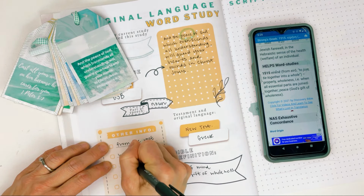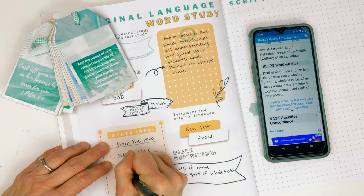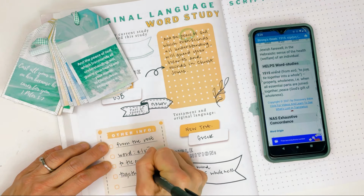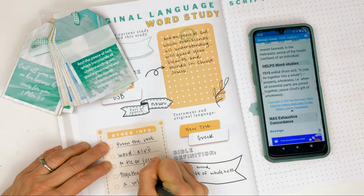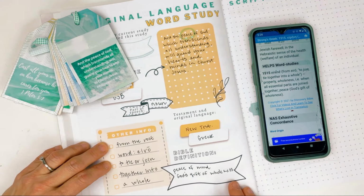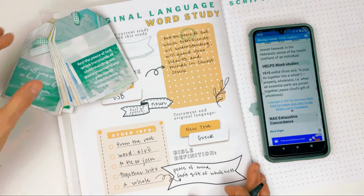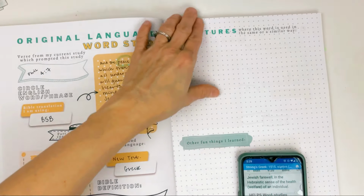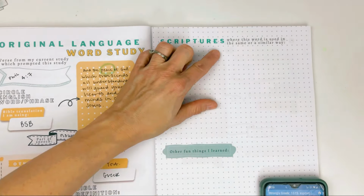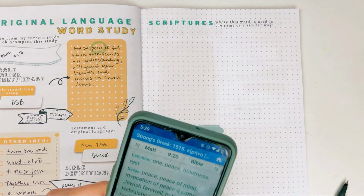To tie or join together into a whole. Wow, I love that. God's gift of wholeness. So I'm going to just put a little arrow over to that. Is beautiful. Oh, wow, I love that. Okay, the next thing we're going to do is we're going to look for other scriptures where this word is used in the same or similar way.